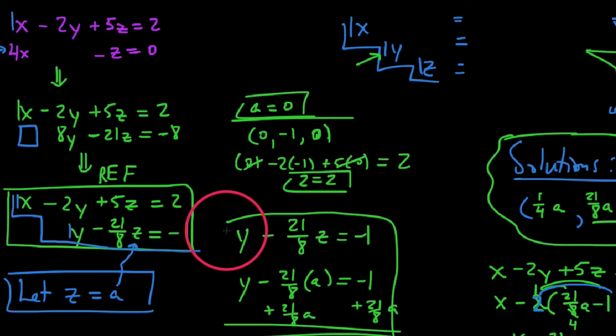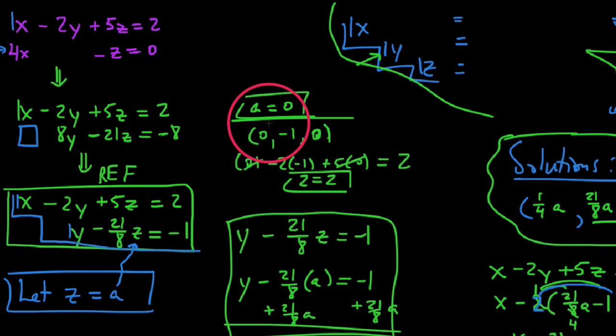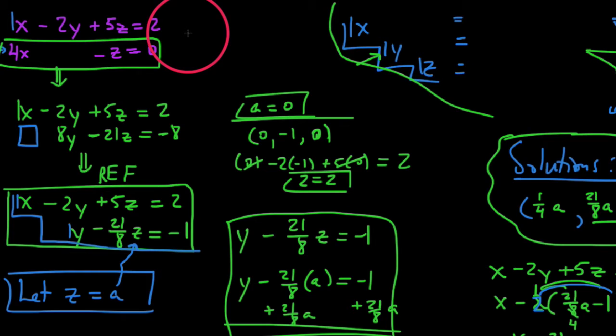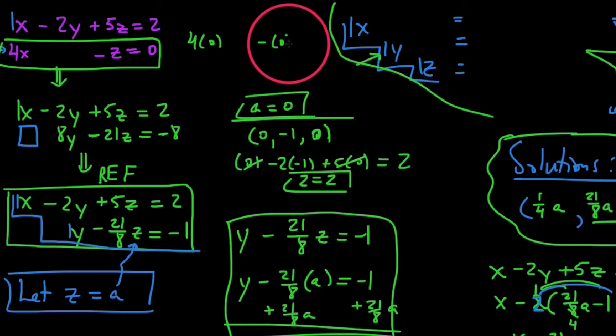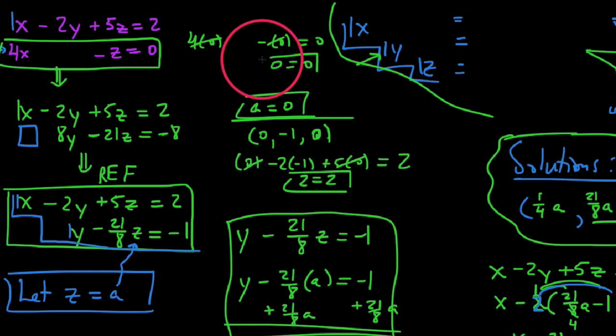And if I were to kind of try to give myself some room here, maybe I'll do it up here. If we were to plug in now 0, -1, and 0 into the second equation, we would get 8 times -1, which is our y value, minus, I'm looking at the wrong system here. We need to be going off the original equation. So we'd say 4 times 0. We don't have a y value to plug this -1 in for, but our z value here, we said minus z is 0. We get 0. So in other words, we get 0 minus 0, and 0 equals 0.